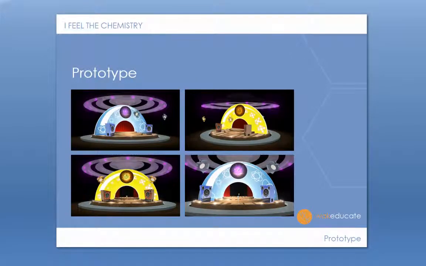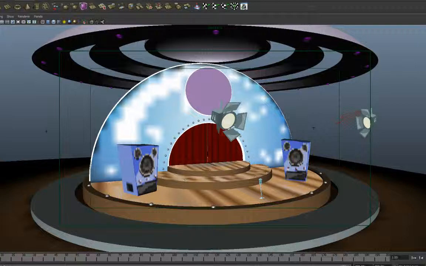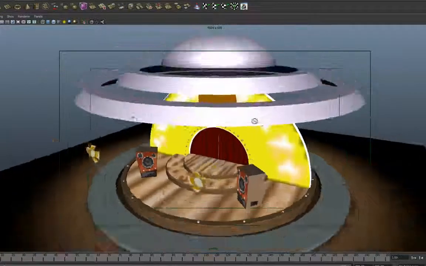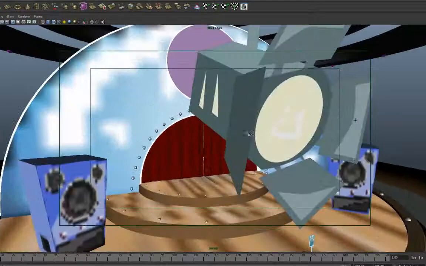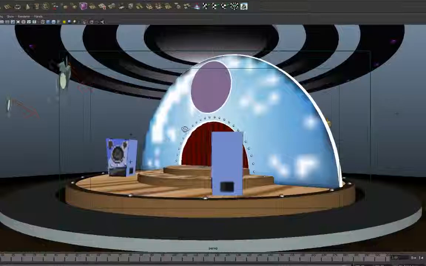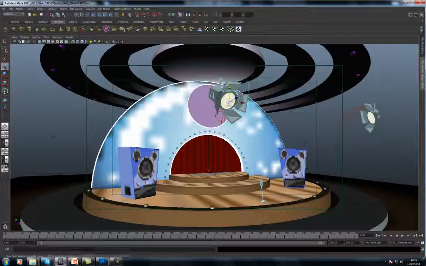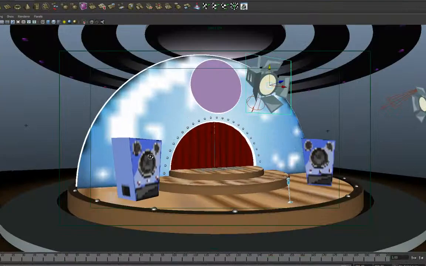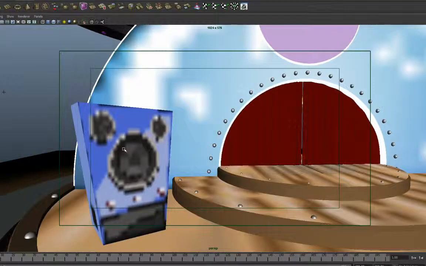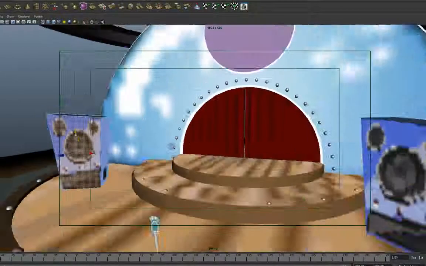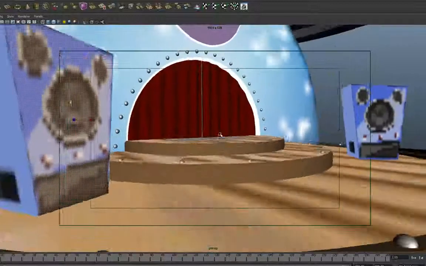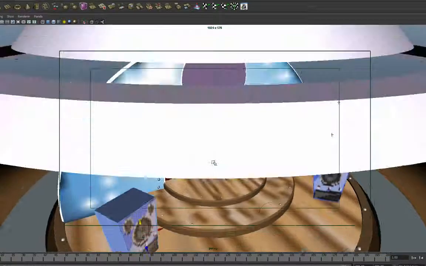So if we just now take a look in Maya, so here's the set, and let's just move around it. So there's a mixture of things like transparency maps in there, there's UV texture maps we've used for the actual face, some of the polygonal objects, as well as the flooring.